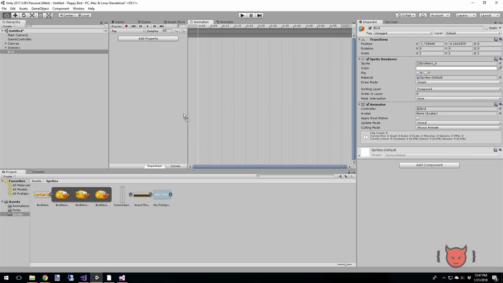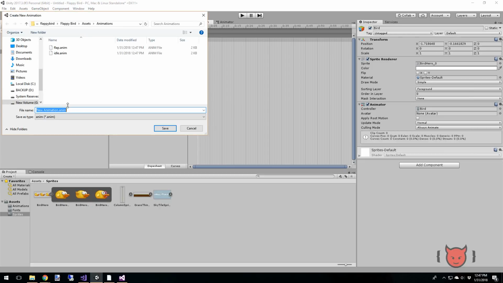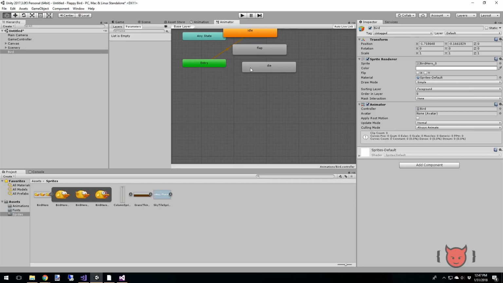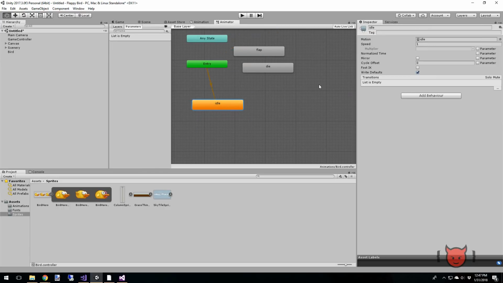And then we'll drag our Flap sprite to the first frame. And we'll do the same thing for Die. We'll drag our death animation or our death sprite. And we're good there.